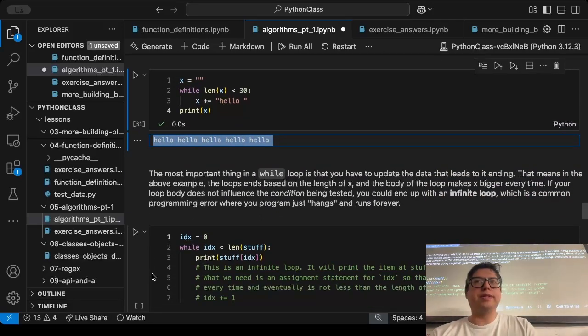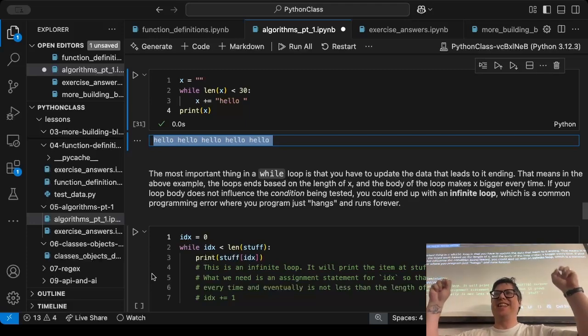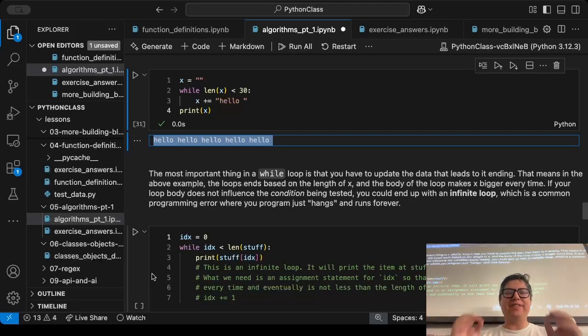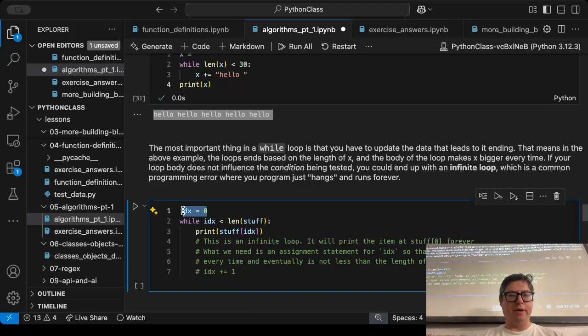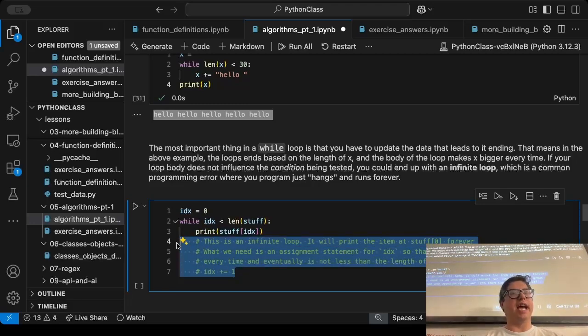The most important thing to remember about a while loop is that you have to update the data that leads to it ending. Here, I'm saying index equals 0. While the index is less than the length of stuff, print the thing at that index. But here's the problem: I never increased the index.